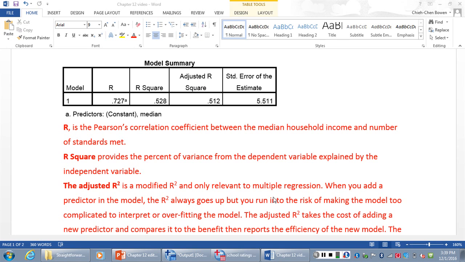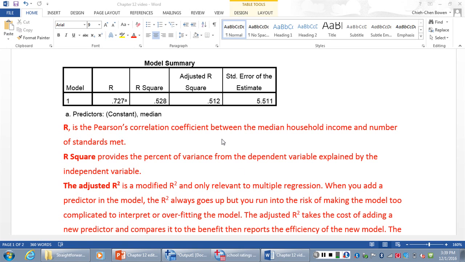But sooner or later, you're going to run into the risk of making your model too complicated to interpret or overfitting the model. The adjusted R square takes the cost of adding a new predictor and compares it to the benefit, and then reports the efficiency of the new model.